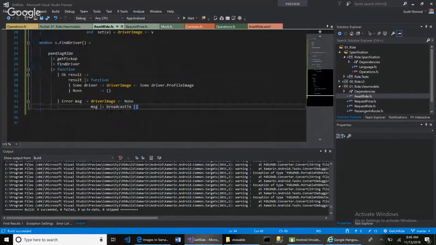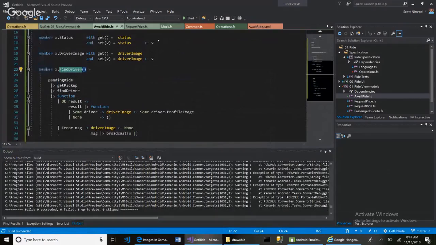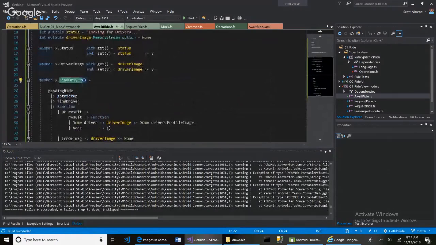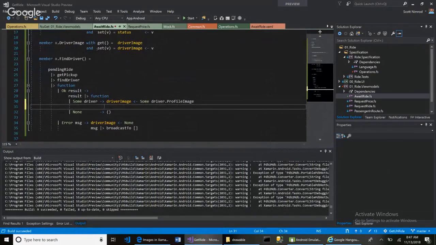And everything succeeds for right now. All of this that I performed for the last probably 15 minutes was just finding the driver. And that should also, when we find a driver, update the status to say something like, there's a couple of things here.